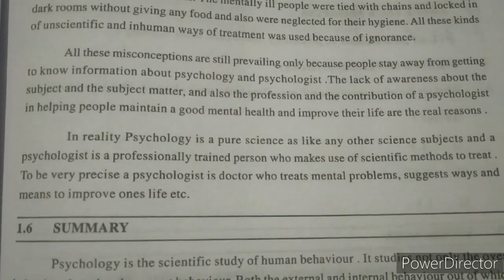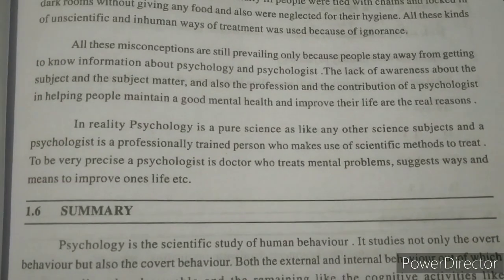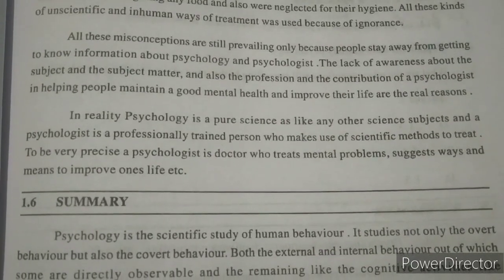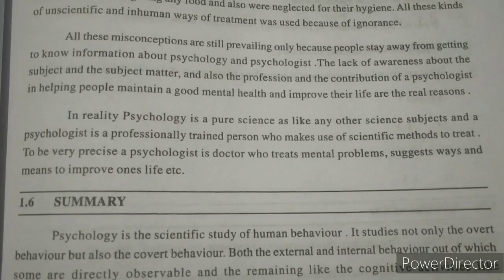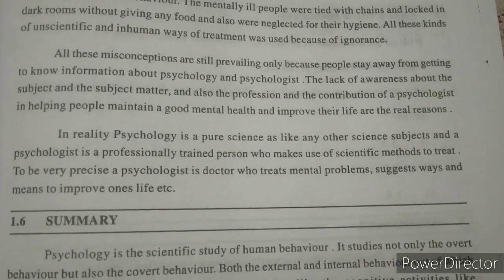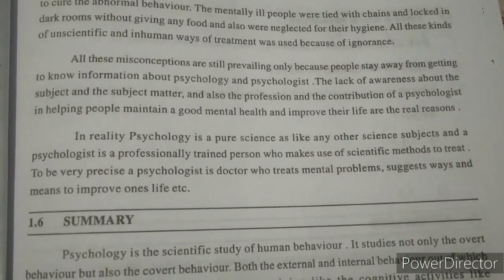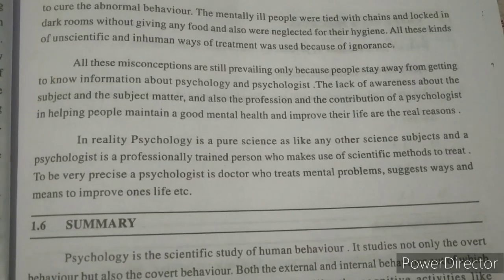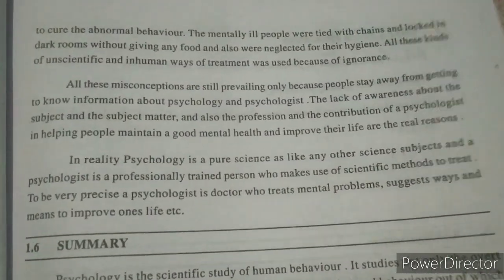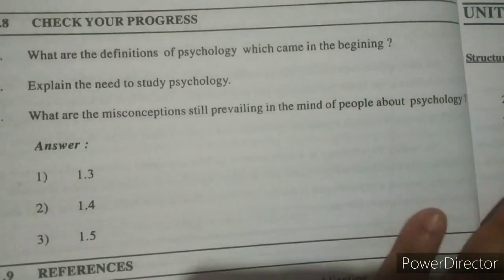All these misconceptions are still prevailing only because people stay away from getting to know information about psychology and psychologists. The lack of awareness about the subject and the subject matter, and also the profession and contribution of a psychologist in helping people maintain good mental health and improve their life are the real reasons. In reality, psychology is a pure science like any other science subject, and a psychologist is a professionally trained person who makes use of scientific methods to treat. To be very precise, a psychologist is a doctor who treats mental problems, suggests ways and means to improve one's life, etc. So, all the notes of your unit 1, I have read all the answers for you.